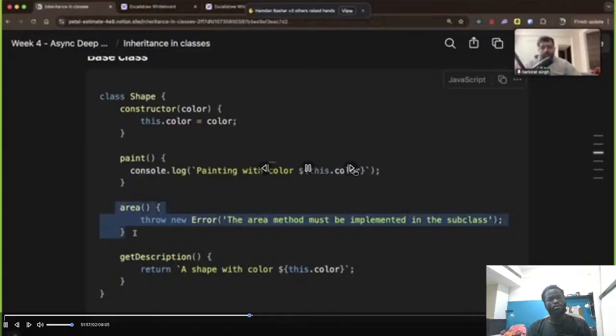Then I will define the base classes to override, so if you forget to implement the area method, this error doesn't get thrown. The area method in the base class actually gets overridden. So the subclass actually overrides the base class in various places, but it's not something we'll touch on basically.